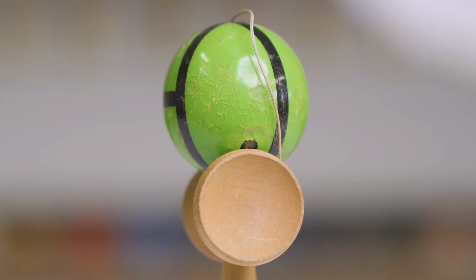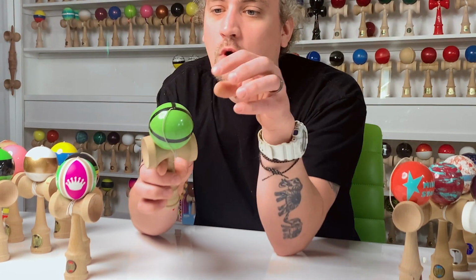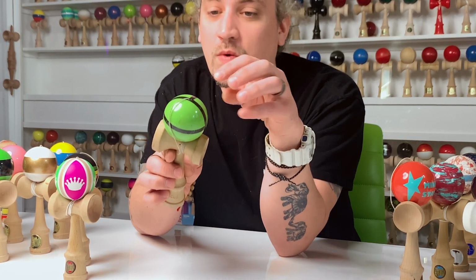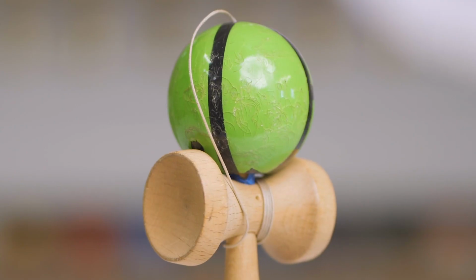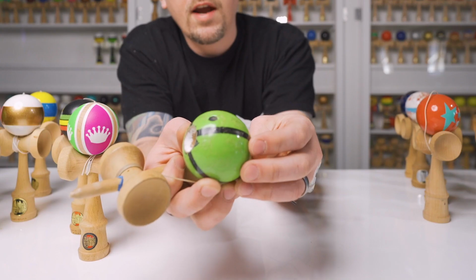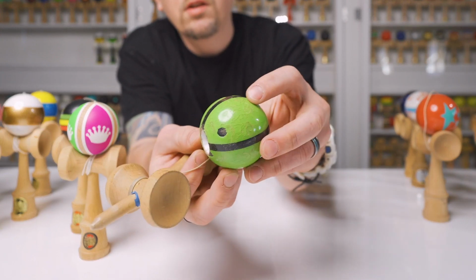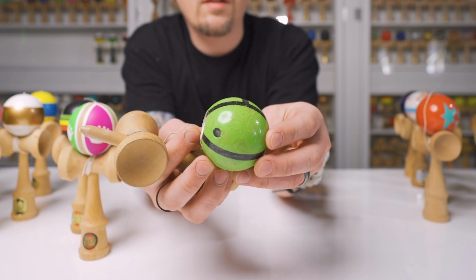When we started making clear coats, we thought that hard was best, because we wanted to protect our cool designs. So we really put the most hard, extreme, like car paint we could put on this thing. So you can see the divots that are taken out of it. It's pretty crazy. And this one shattered like glass, because I put so many layers on it because I didn't want it to peel like all the rest.